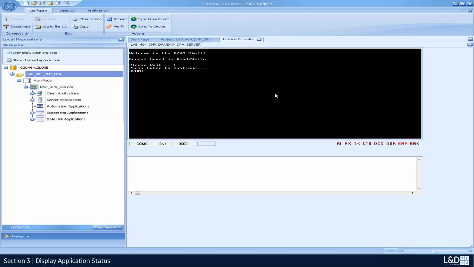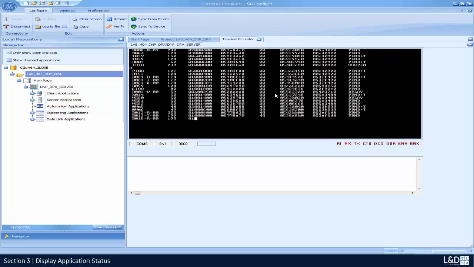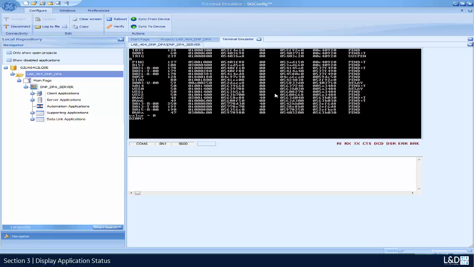So this is information that's acceptable. And the other thing that you can do is to do a query process, and you will find that all your applications are in pending or not suspended status. So IRIG-B is in suspended status.